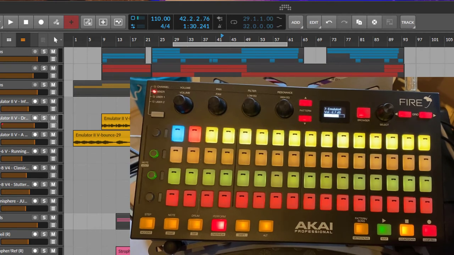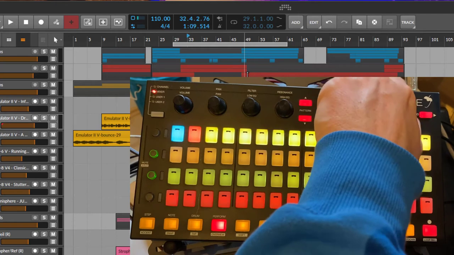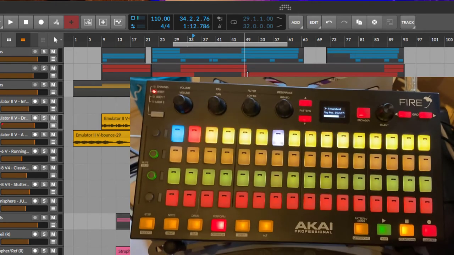Second thing is if I set here a loop in the arranger and, for example, wanted to start vocal recording here at the loop start, it was a little bit difficult to scroll there and start recording again. And this is now easier. You have now the upper mute solo button to go to the start and the fourth one to go to the end of the loop. So just click that, you are at the start of the loop with your play cursor, and with the second one you are at the end if you want to skip, for example, the loop.